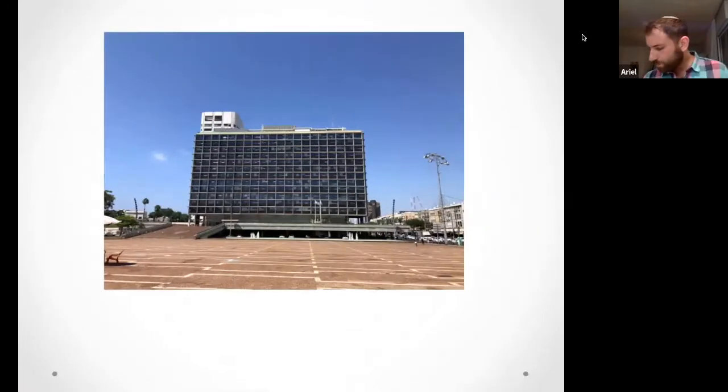So here we have Rabin Square, and what's very beautiful about Rabin Square and sad at the same time is Rabin Square is unfortunately where Yitzhak Rabin, the great leader of Israel for peace, was shot and killed, and it's become basically the place for protests, the place for public gatherings. If there's a government event, it's happening at Rabin Square.